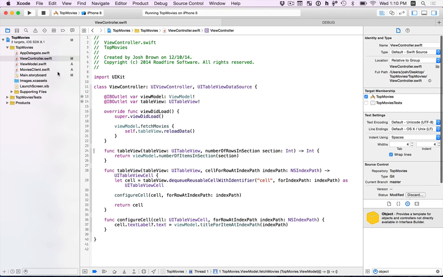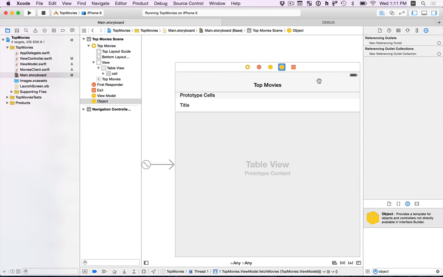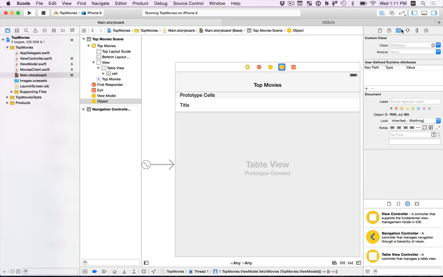So movies client isn't being created yet. So just like we did with the view model, we'll drop in our client, an object for our movies client, and then we'll set the class on that to movies client. So the storyboard will instantiate this for us. So we need to set the property from our view model to our movies client.